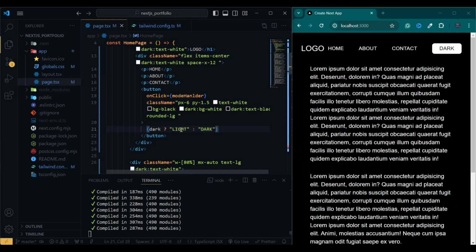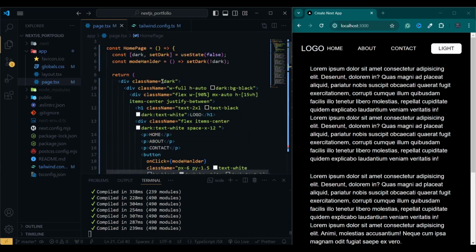Now if I save, you can see we have dark, so it will be the opposite. So if dark, we are going to show the text light, otherwise dark. Let's save this. Yes, now it's all right. So when I click here, it will convert it to light.